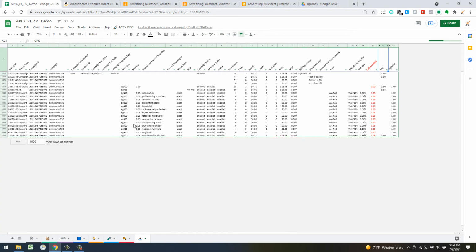All right, so there it finished up, and you can see the way that these bulk sheets work is you've got a campaign column which actually has your campaign budget in there. You can see there's my $5, so maybe I want to move that up to 20. There's where I actually change it. Then you've got some placement rows, and then you've got your ad group row. You've got an ad row that actually has your SKU information. And then you've got all the keywords and targets that are in that campaign. So that's just a little bit of understanding on how the bulk file is structured.